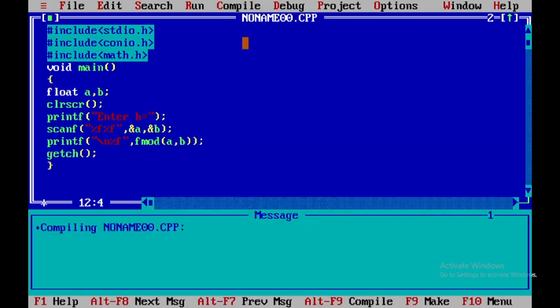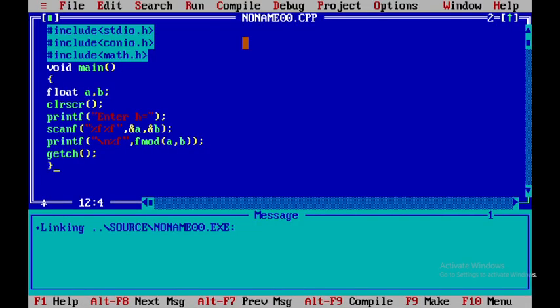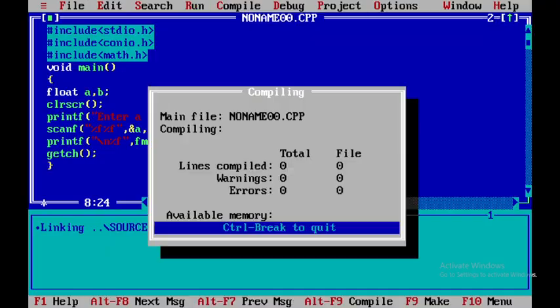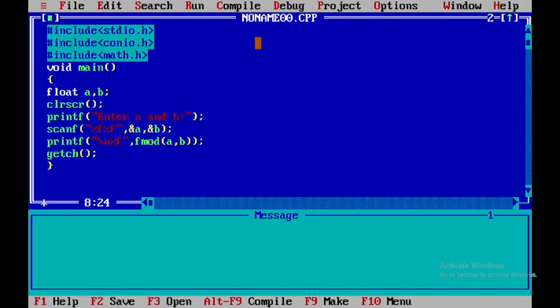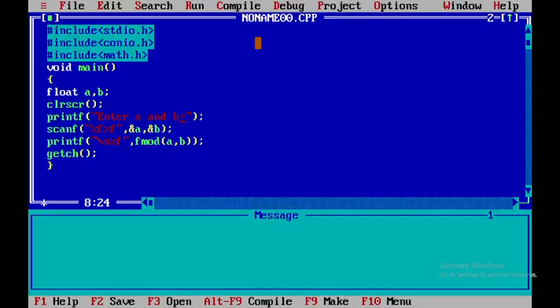So now if you compile, 0 error. Now if you run, suppose you enter here 6 and 3, the output is 0. Instead of h, enter a and b. So you run one more time, 6 and 5, output is 1, because if we divide 6 by 5, the remainder is 1. Or if we run one more time, if we divide 11 by say 3, then output is 2. If we enter 11 and divide by 2, the remainder is 1. So hope you understood this, the function fmod a b.